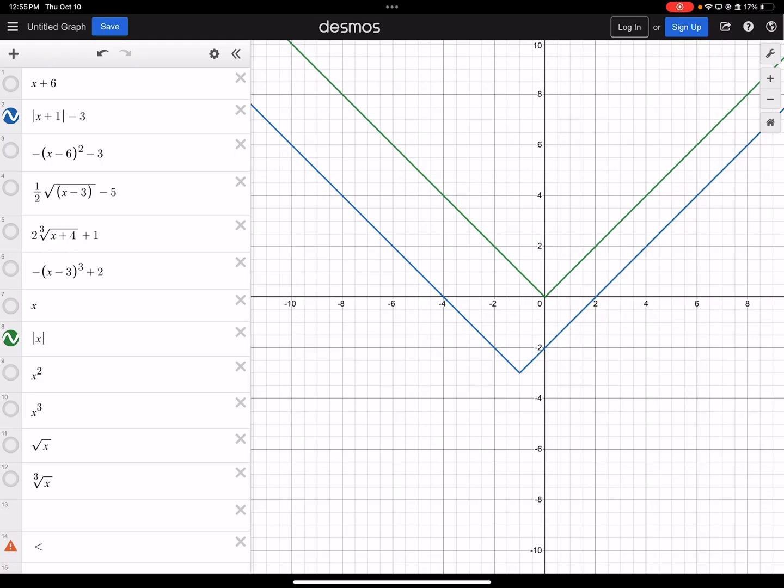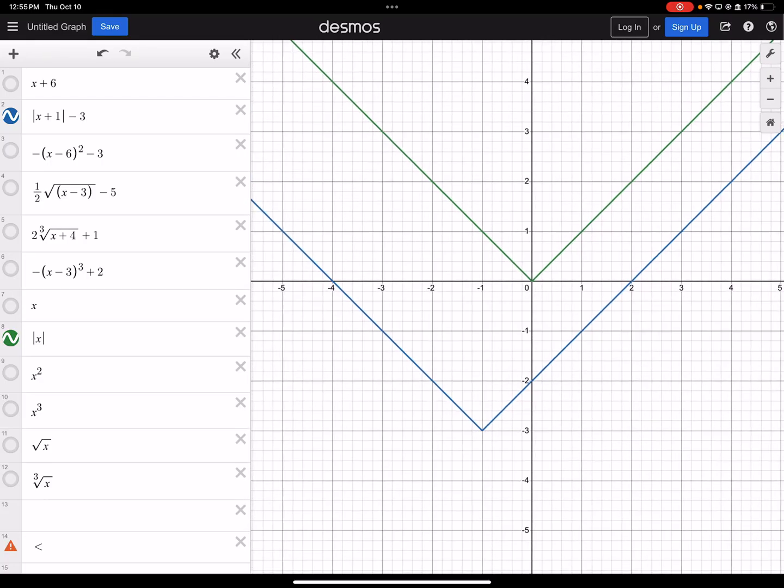Let's talk about what it's done. Okay, so what has this done? From the green to the blue, what has it done? And when I'm talking about what it's done, I'm talking about what has the origin done? It's gone down 3 and left 1. So in your notes, put down 3, left 1. Okay, that's called the translation. It's moving down 3 and it's moving left 1. That's called the translation for that point.